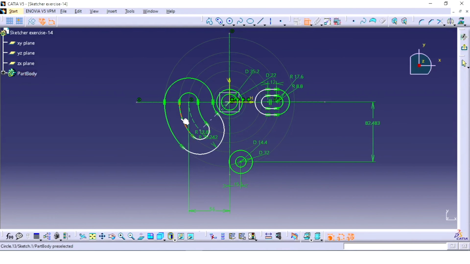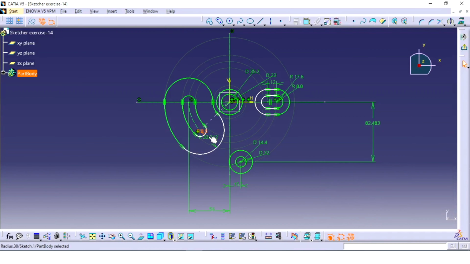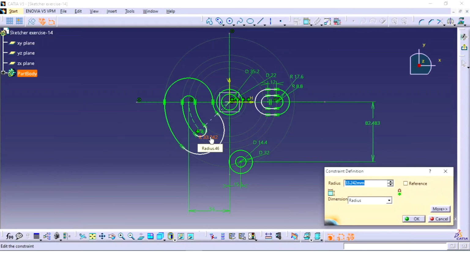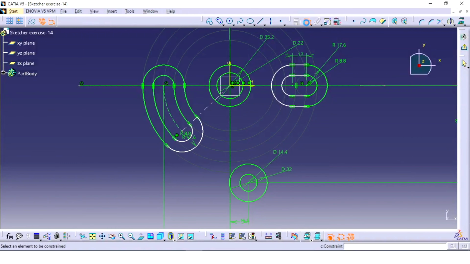And this is radius 8.8, and this is radius 17.6, and the angle, this is 40 degree.